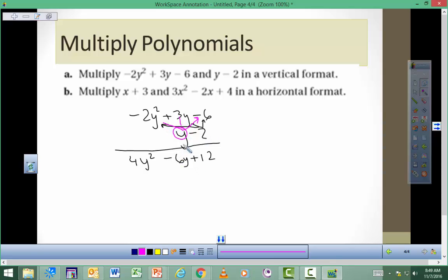So, and then what you do is you stack your like terms underneath each other. So y, when it multiplies by negative 6, I get negative 6y. I'm going to put it right here underneath this term. And then y times 3y is a positive 3y squared. Now this one, I'm going to continue to the left over here. I get y times negative 2y squared. I get negative 2y cubed.